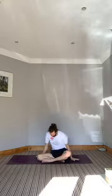Finding a position that is comfortable for you. For Shavasana, I'll encourage you to maintain a lying down position or be in a seated position. You can be in many variations. You can have the legs straight out, you could have the knees bent. You could be lying on your side, you could be lying on your front. Whichever way is necessary for you to achieve effortlessness. Make the adjustment.